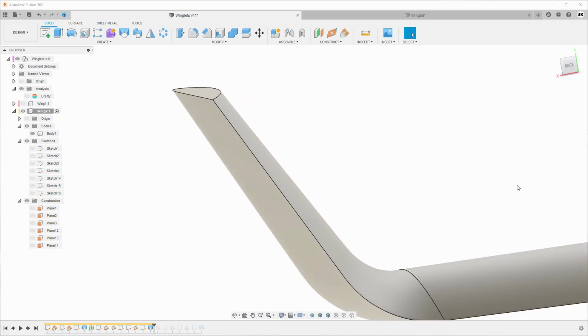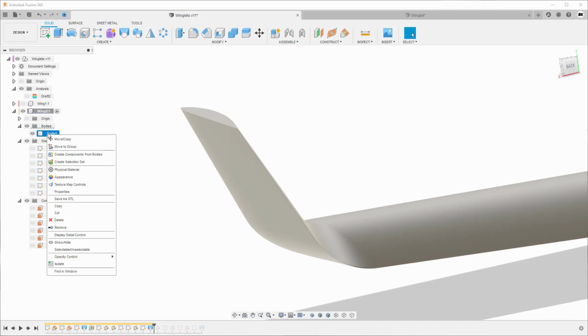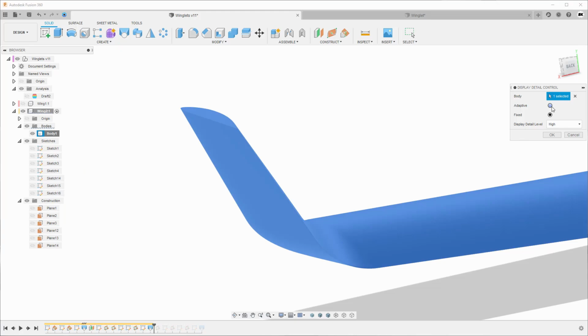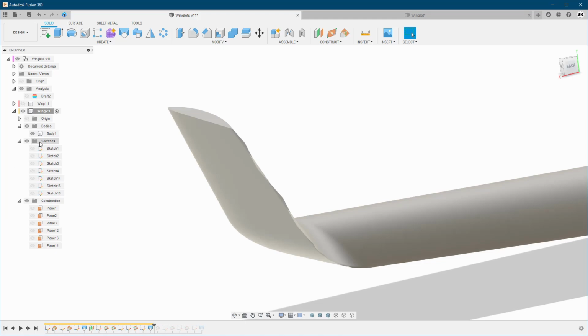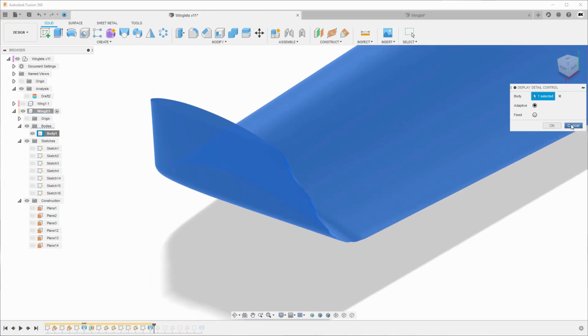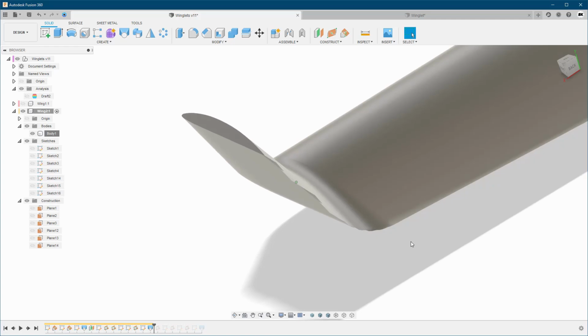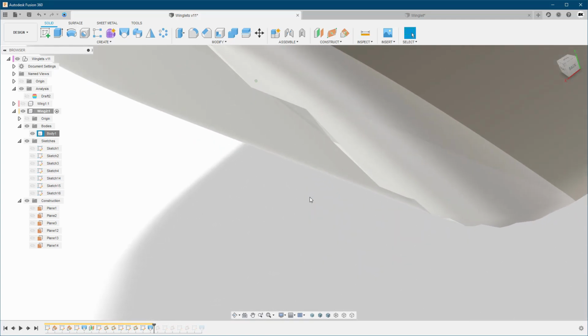Now I'm going to give you a kind of a pro tip. If something happened to the edge of something that you have created and it looks really weird, it doesn't look really nice and crispy like that, you should right click on the body itself, go to Display Detail Control. Now mine is on fixed because I do have a problem, as you can see. By default it's going to be set on adaptive like that, which basically means that Fusion is going to adaptively do some calculation how to show us the body when we zoom in and out.